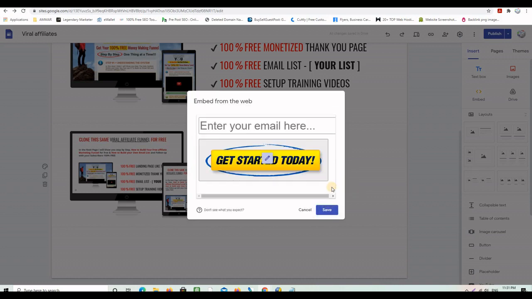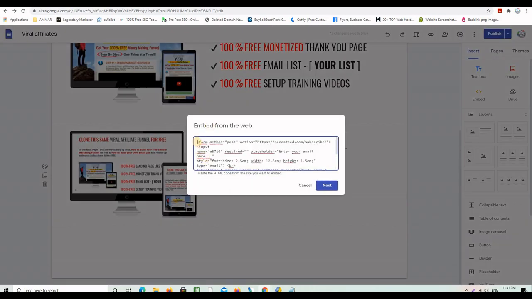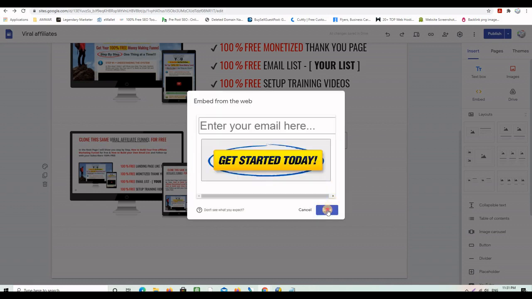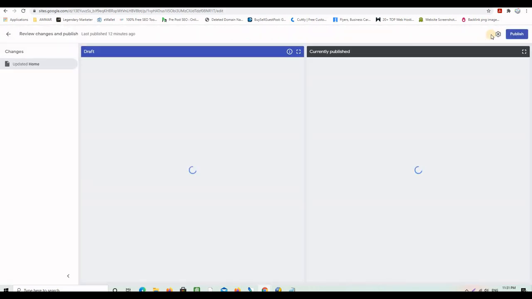Now I click on next, and as you can see, I have this form here. Alright, it's not centered because I didn't add the center tag. So let me go back, and just before the first form, the first tag that needs to be there is that center inside. So I just added this tag, center, and next, save. And now these two elements are centered. Let me make it a little bit taller, higher, like this, and then publish.